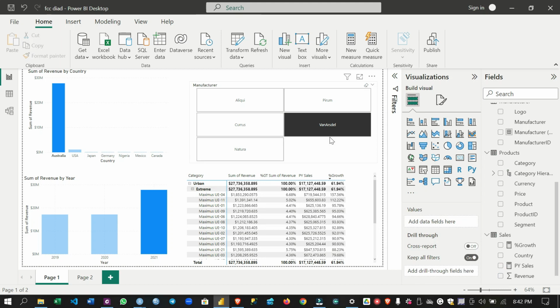So now that we have finished exploring our data, I've performed an exploratory data analysis, we can now see some of the insights which we have. The next thing we're going to do now is to make our report presentable to the audience or those that are going to be viewing this particular report.